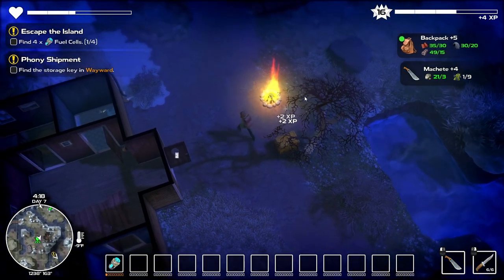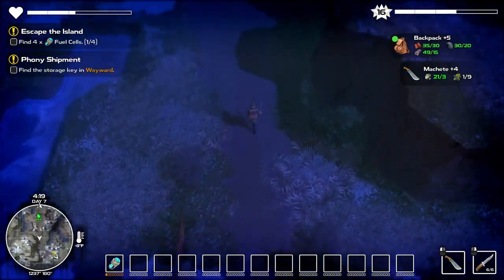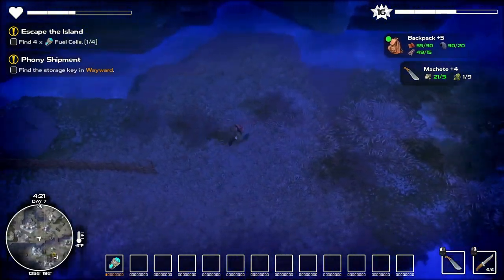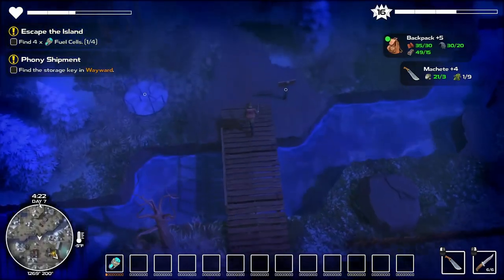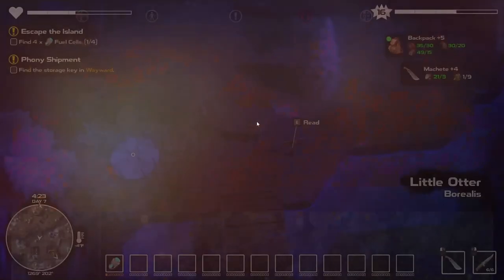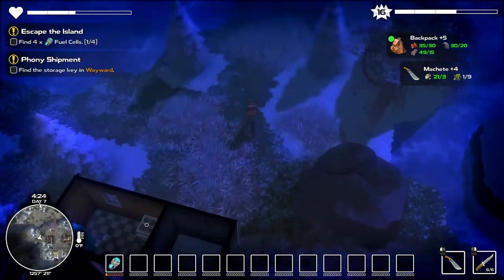Alright, so let's keep her going. We won't do the backpack just yet. We'll just keep going. Like I said, we'll do all that good stuff near the end of the episode. And we'll see all the good stuff that we can get here. Alright, so we're back to here. There's probably nothing back there, but I'll go have a look anyways, just to be on the safe side.